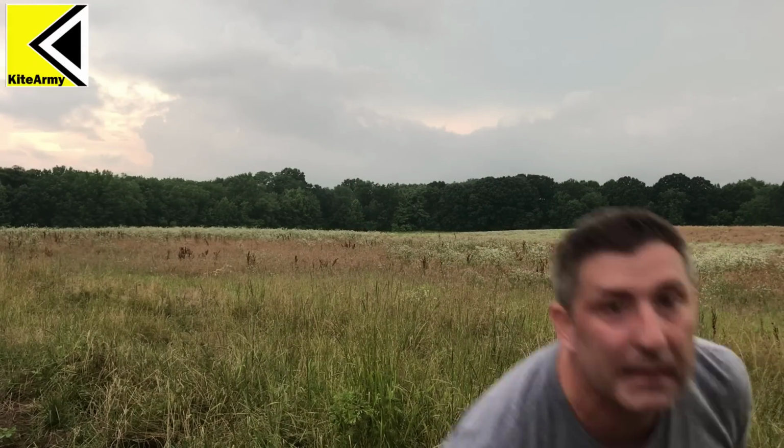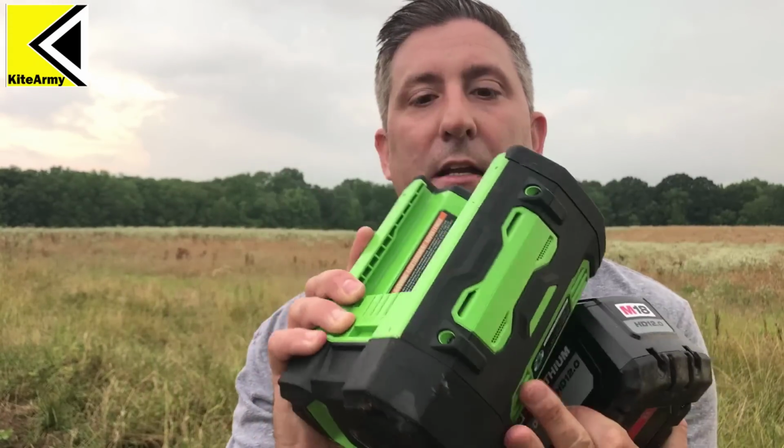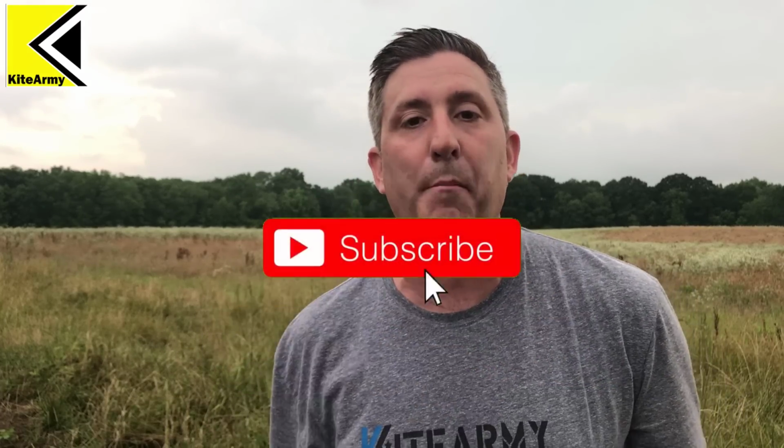And that's probably because the battery doesn't have a lot of ventilation like the Ego battery here. You can see this is sort of a closed pack. There's not a lot of ventilation. The Ego battery has a lot of ventilation, and that probably will generally not show up for a lot of people, but it's kind of cool that they built that into their pack. So the Milwaukee was shutting down, the Ego didn't, and I was really worried about the Ego because it was sitting in the sun while I was testing Milwaukee, and this is just not gonna go well. It went well, it never shut down. That's very cool. And that's kind of a surprise result that I never picked up in any of my other tests.